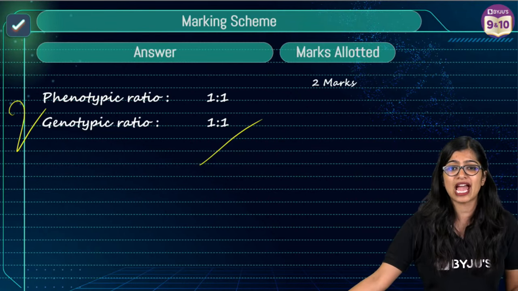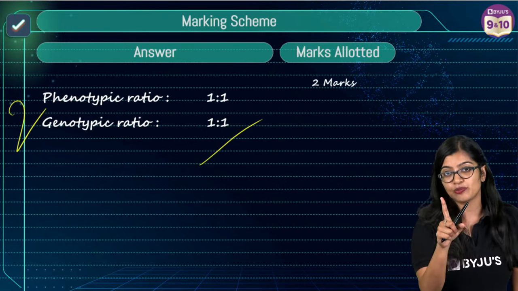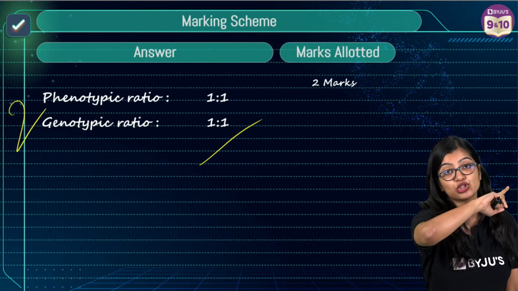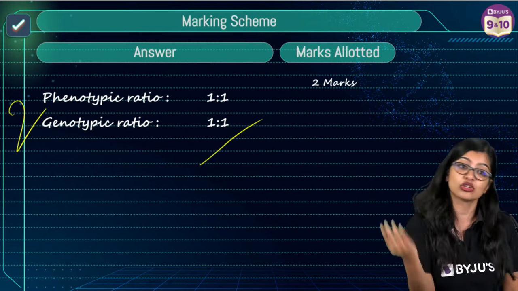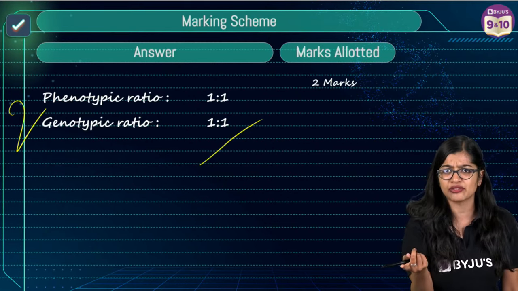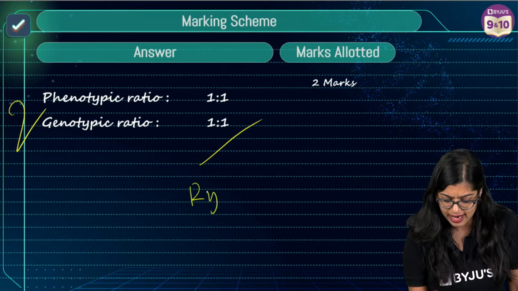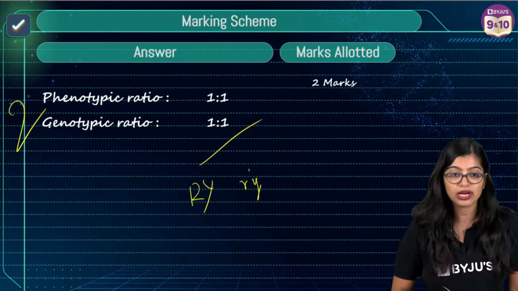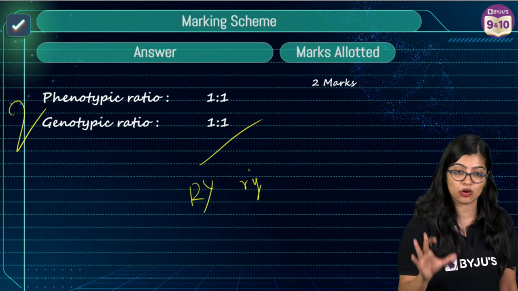Ma'am, do we have to make all gamete possibilities? No, you don't. Because when you did the F2 generation for dihybrid cross, you had 4 different possibilities, so you needed to write those down. But if it's the same thing, you don't need to. When you did the F1 generation for dihybrid cross, did you sit and write everything down? No, you only took RY and RY, one combination of this and another combination. So it is done. Very simple and easy question, okay?